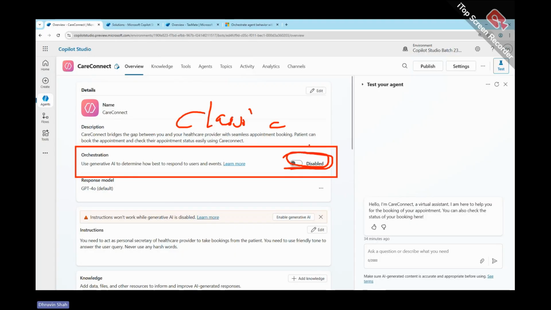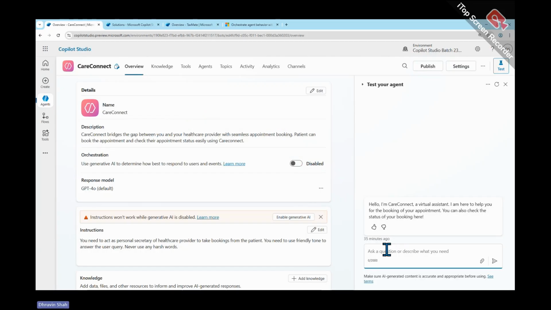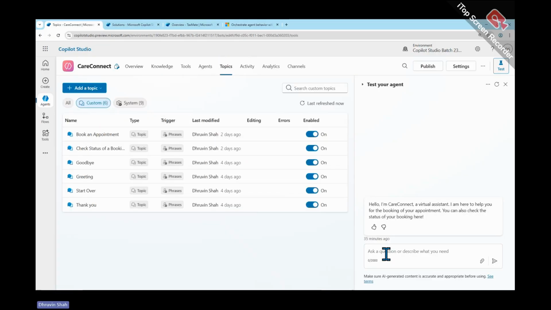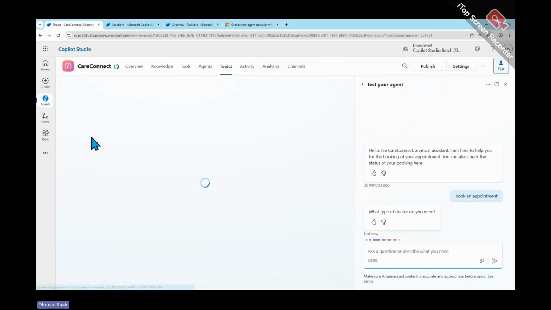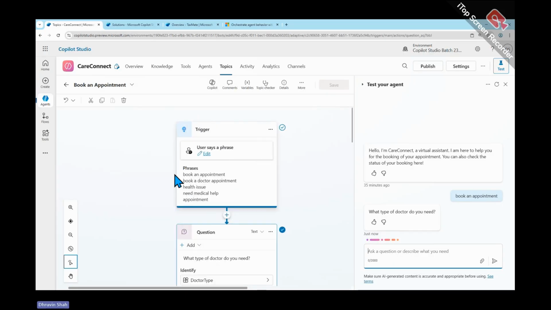Whenever you have this option disabled, whenever you type any question to your chat agent, it will try to look up the topics and match the closest natural language understanding. If you type "book an appointment", it will try to match with the trigger phrases that you have supplied. These are the trigger phrases that we created in the previous class, right? It tries to match with that.